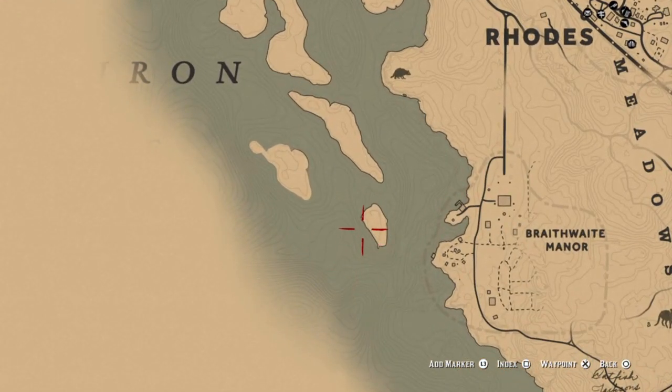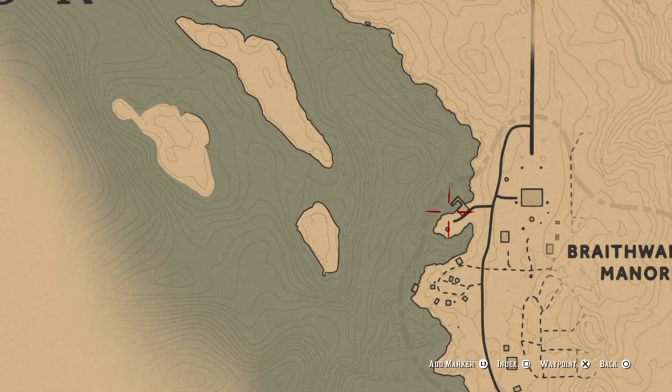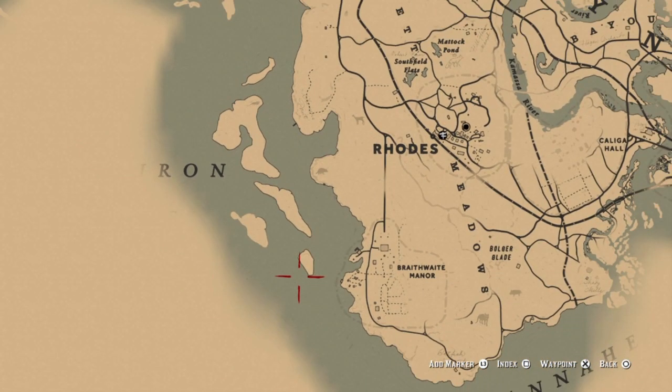Here is the approximate location, this tiny island west of Braithwaite Manor. Now we could just pull up to this dock and steal a boat, GTA style, but I don't like leaving the horse. So I propose a more scenic route involving taking the horse for a swim and island hopping. It'll be fun. Let's get going.